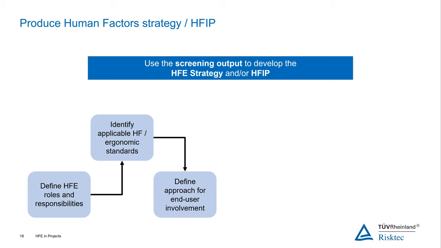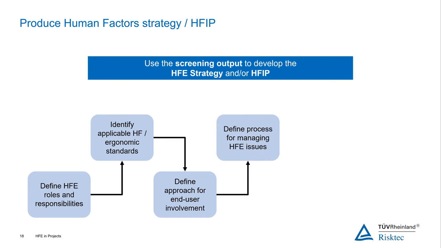And we'll define our approach in this plan for end user involvement. A key aspect of human factors is a user-centered design process. If we're designing a new plant or changing equipment, the end user of that equipment is going to be an operator, a maintainer, a manager, or someone that's going to be using it. So you want to get their involvement in the design of that equipment or plant or system to make sure that it meets their requirements and to fine tune that design. So you need to think about how you're going to do that. Are you going to set up a working group of people? You need a process in which you're going to get end users or representatives into design reviews and user trials. And so you build that into your plan.